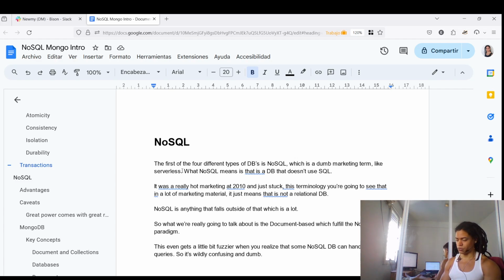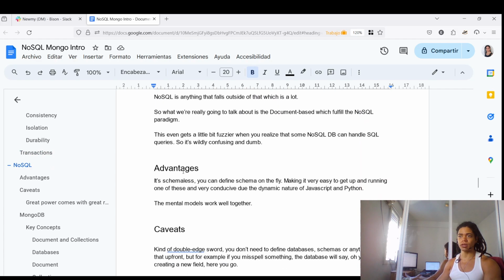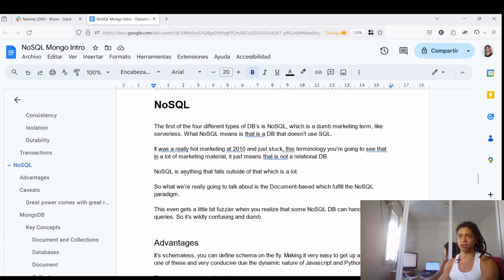That's one of the things with this doomy marketing. Also, there are some types of NoSQL databases that allow you to do queries to make things even fuzzier. But in any case, we're going to talk exclusively about document-based.